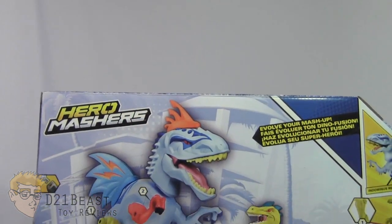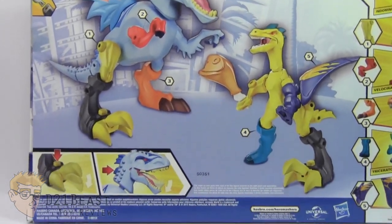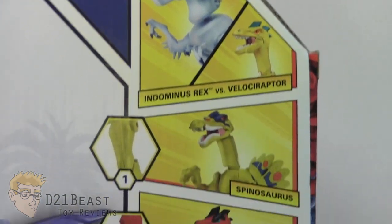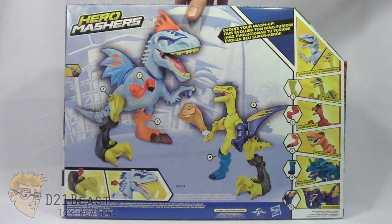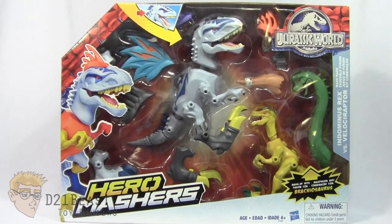And as we flip this package around, you've got the Hero Mashers logo there on the upper left, and then you have an image of this Indominus Rex fighting the Velociraptor on the back. There's even another image that shows some action features of these toys. Then on the right-hand side of the box, you do have a complete lineup of all the figures currently available from this toy line. Alright guys, that's the packaging. What say we get these dinos out of the box and see what they're all about?